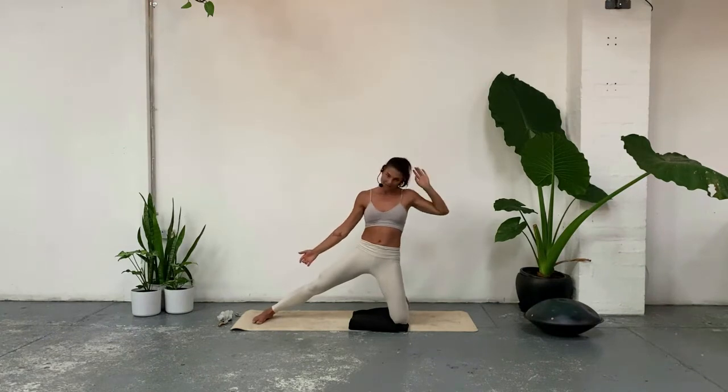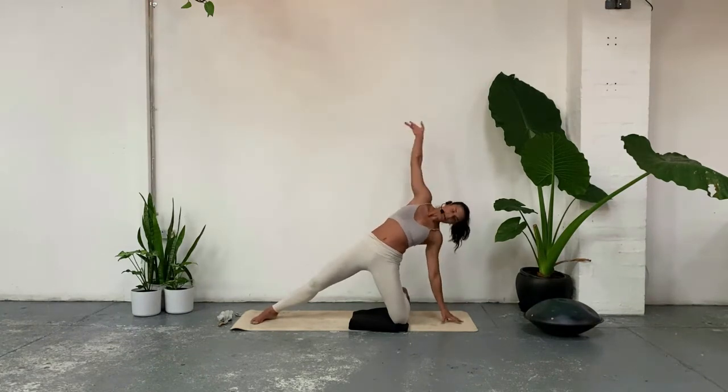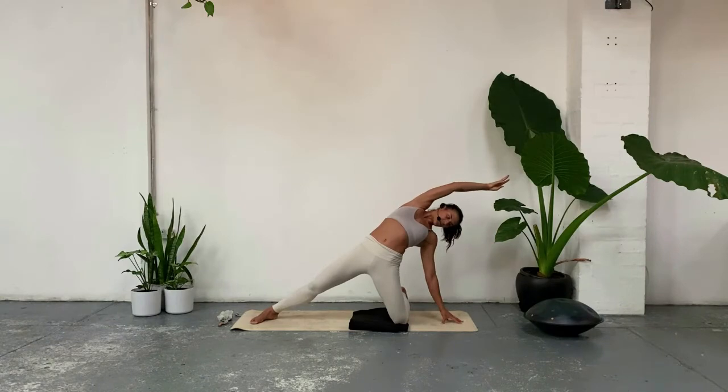Turn the right toes towards the left side. Drop the left hand down. Reach the right fingertips towards the back of the mat, coming into your gate pose. I want you to really press the left hip forward so that you feel this engage in the left hip flexor. Hold here for three. Lengthen out through the arms for two.